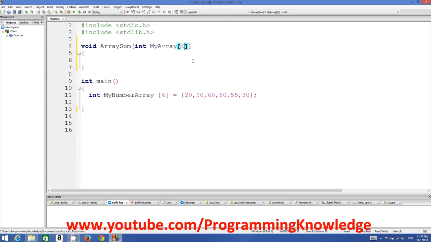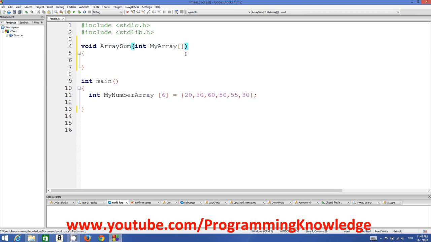So in order to get rid of this restriction, we can pass the array as an unsized array as an argument, like this. You just give the data type and the name of the array, and in the square brackets you don't pass any size.